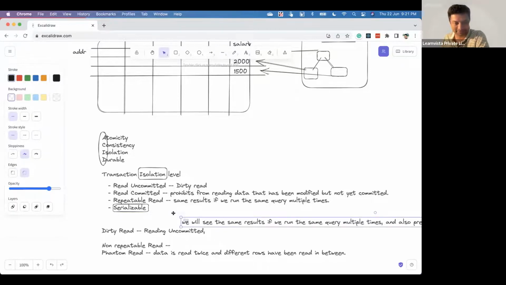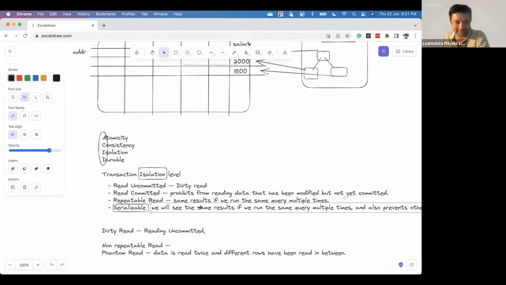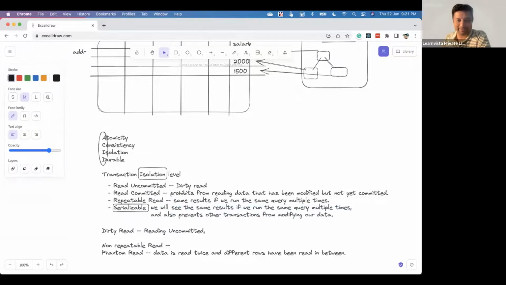This means we will see the same result even if we run the same query multiple times, and it also prevents other transactions from modifying our data. Basically, it's a repeatable read, but in this, you get the ultimate isolation level.